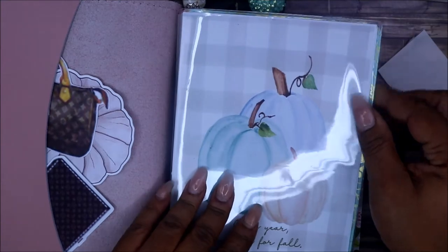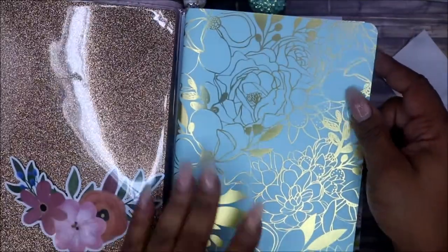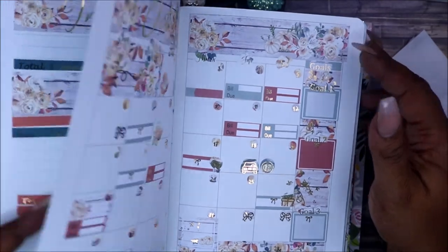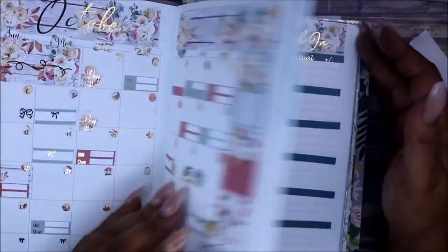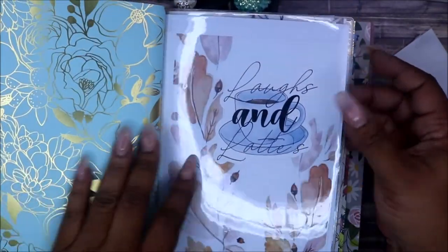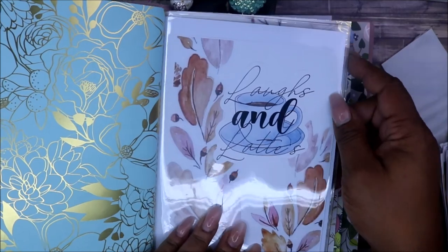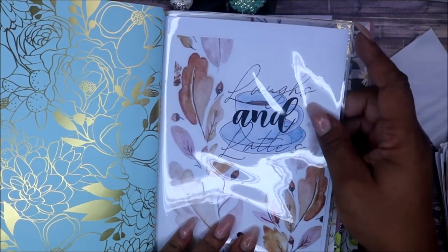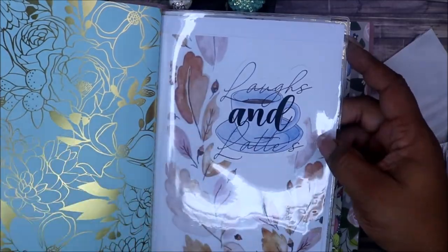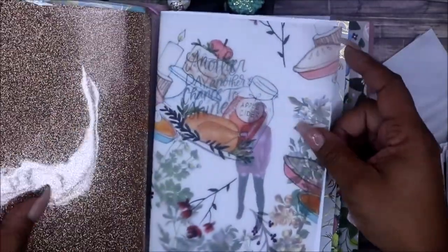So this is what we have. And then my Erin Condren. So she's kind of naked right now. And I may take one of these books out only because of the heaviness of it. And then there's that. Laughs and Lattes. I've never heard that saying, but I just put them together and thought that would sound good together.